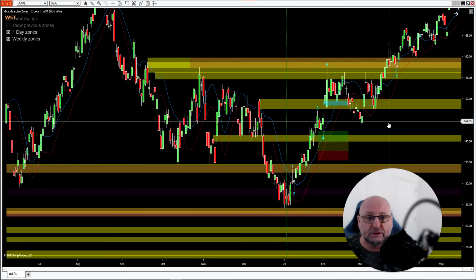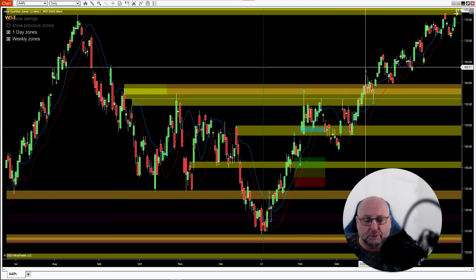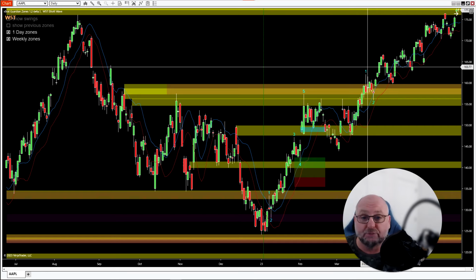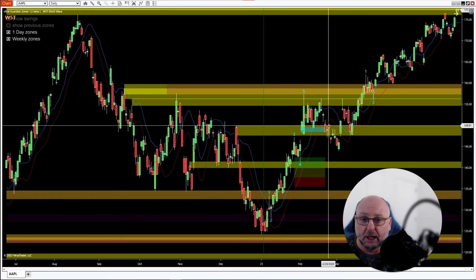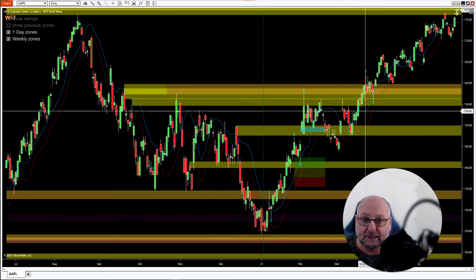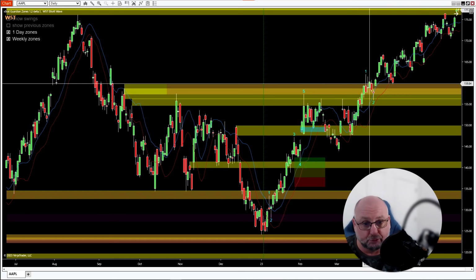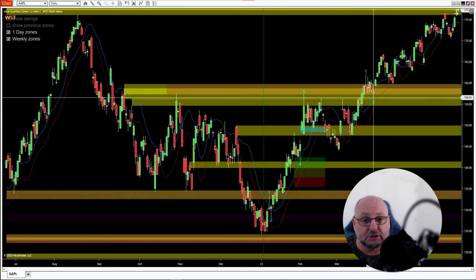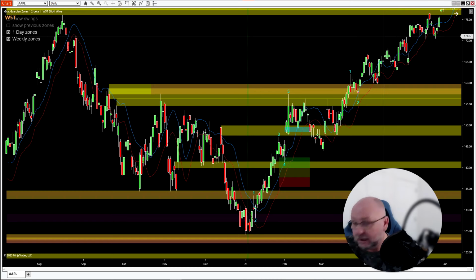So what I'm going to do is just bring that down a little bit. You can see then we have a first impulse move up. We have a wave 1. We actually push through that resistance zone, and this resistance zone really is really strong. It's a mixture of weekly and daily zones in there. So we get this massive push up through first. It pulls back on a wave 2. The software will count that. And then the market just pushes through to the next zone.